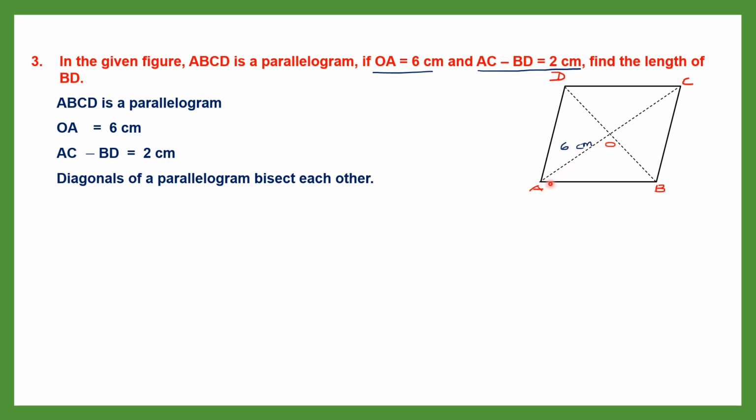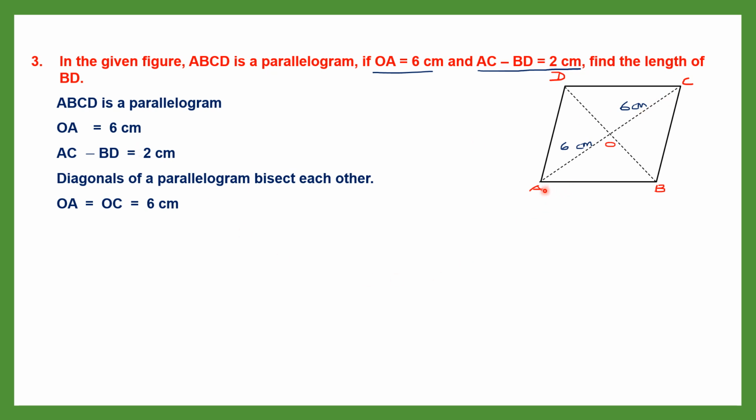So this part OA is equal to OC, and OB is equal to OD, because the diagonals bisect each other. So keeping that in mind, we can say OA is equal to OC, which is 6 centimeters. OA and OC are equal because it's bisected right in the middle. That means if this is 6 centimeters, this will also be 6 centimeters. OA is already given in the question as 6 centimeters. So we now know that this side is 6 centimeters and this side is 6 centimeters.